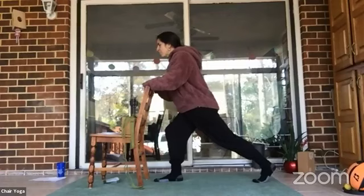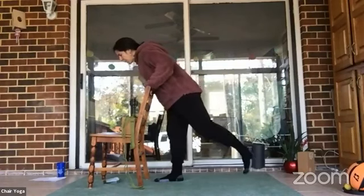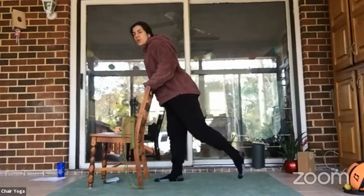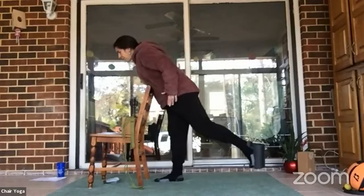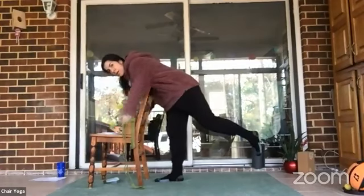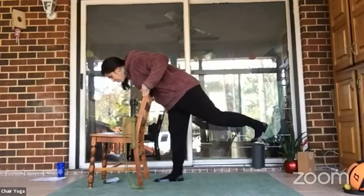Begin to press against the left toes, lifting forward, reaching and lifting that back foot. It may be right there. You may be just kind of off the floor, just an inch of the left foot. Or you might guide it up, trying to keep that left hip in line with the right as you come forward. Use the chair to support you, however you need to, holding on to it. Press through the right, the left heel. Breathe.